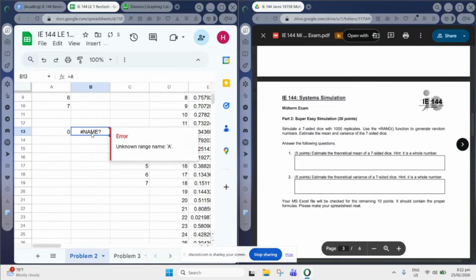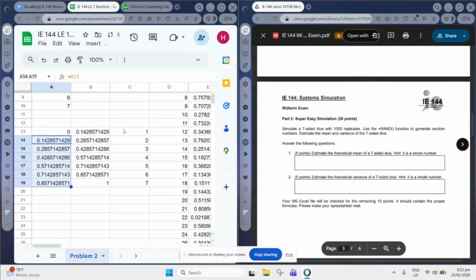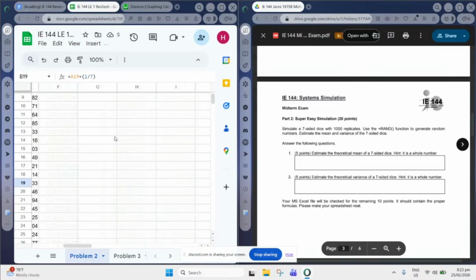Then I reference the earlier cells because these have to be similar, so I do it to be safe. It should add up to 1.